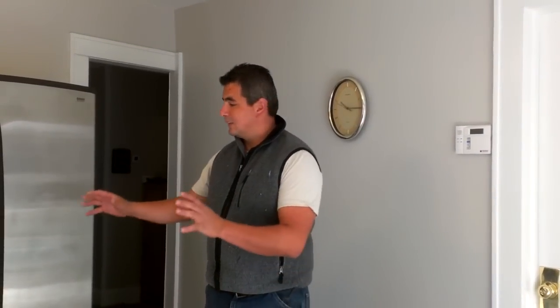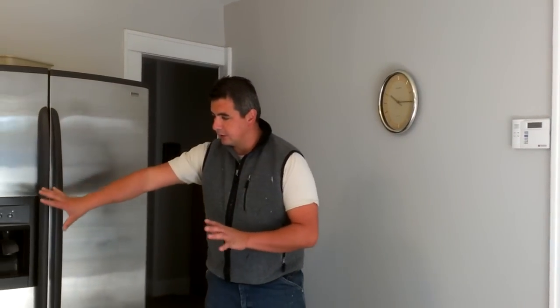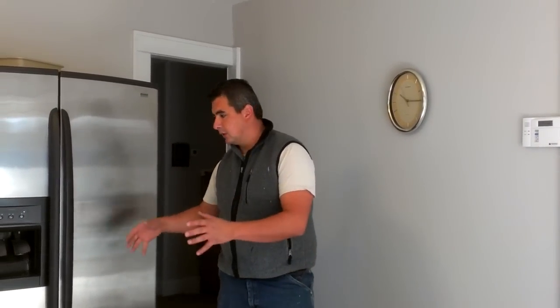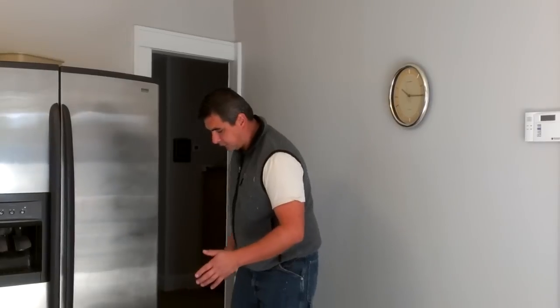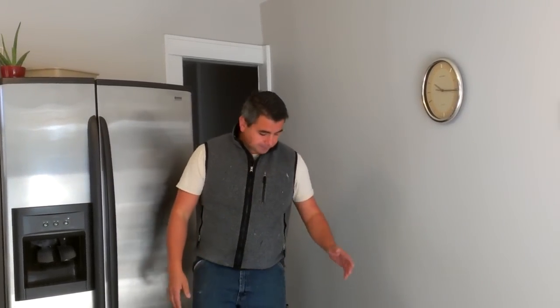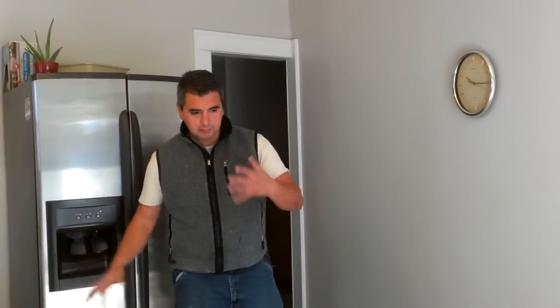We have an area — we are working in the kitchen. We decided to leave the refrigerator and stove area without any material yet because they're using it and need access. So I left space for them to walk. I don't want to restrain the family from using a section of the kitchen. I want to finish a section first so we can keep the house moving like normal. We'll do that part later.